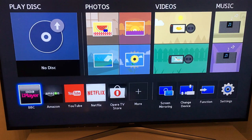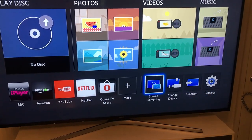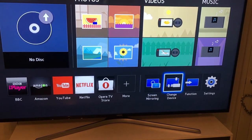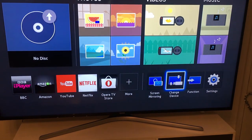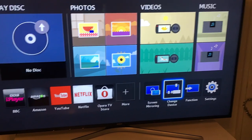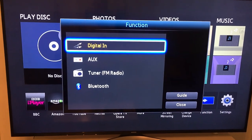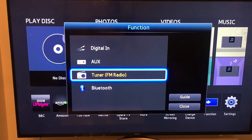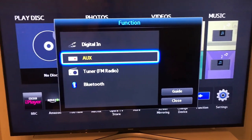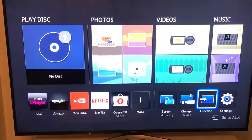At the bottom there are some apps so it acts almost as a smart TV - you've got the usual apps and can look for things like Netflix and iPlayer. Change device will bring up any disc or USB stick inserted into the player. Function lets you choose between different outputs or inputs of sound: there's digital in, aux, a tuner for FM radio, and also Bluetooth. So you can choose between whichever inputs you have connected.